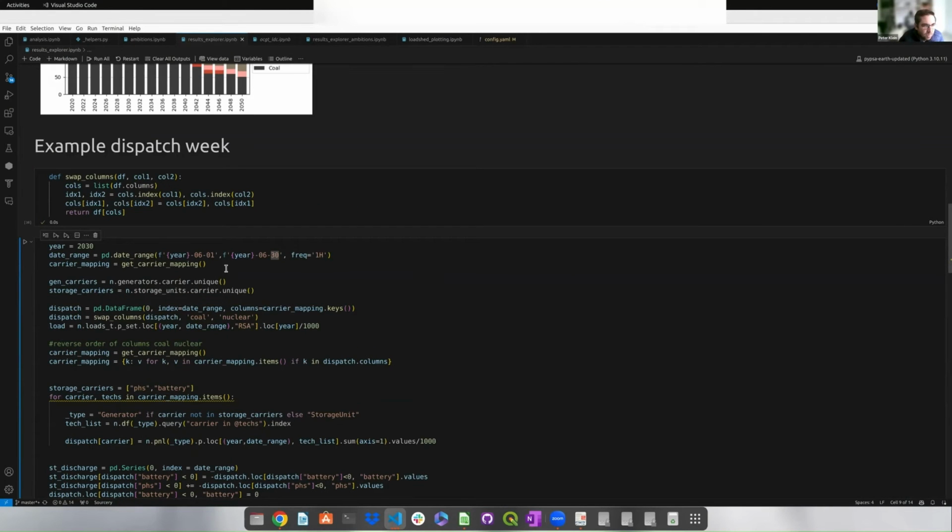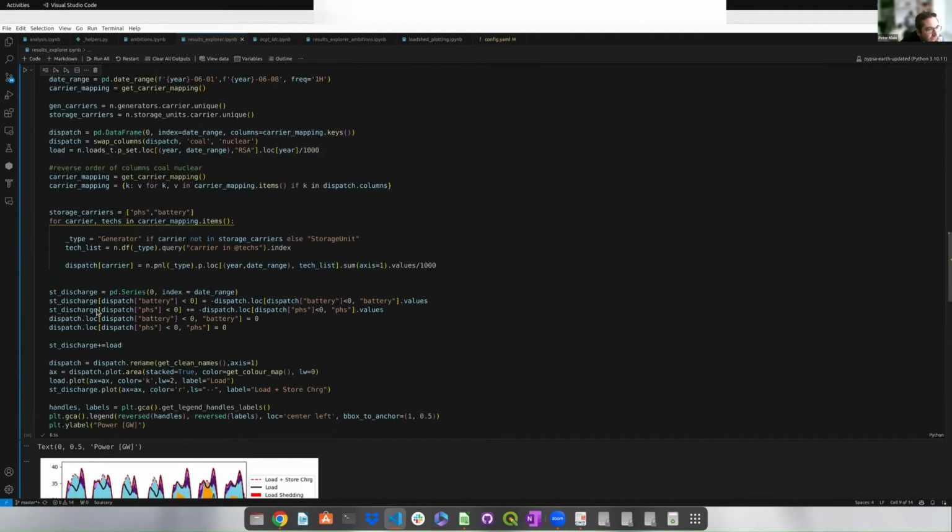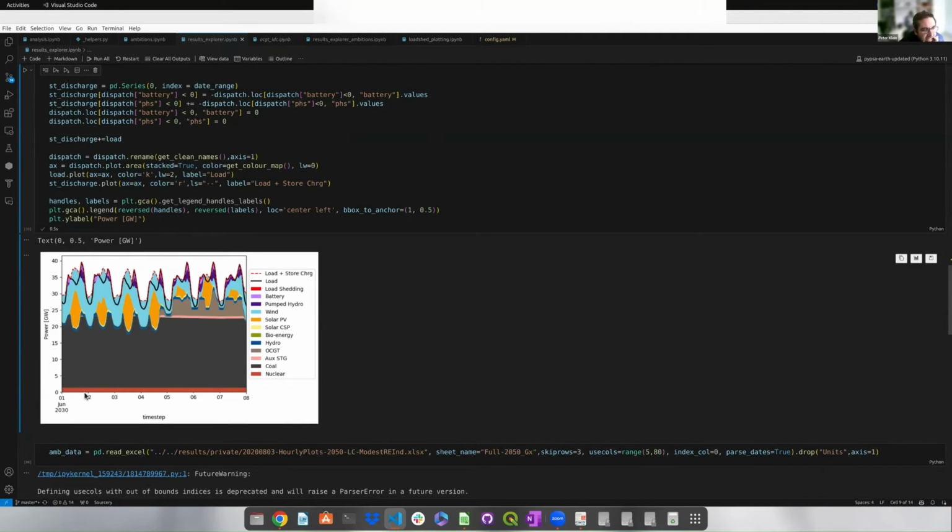The way that we do this plot, I'm just going to make it over a week. So we have the stacked plot of generation. And then obviously, if you are charging your storage, you are having more generation than your load, your contracted demand that you're trying to meet. So how we've visualized that is we plot the contracted demand as the solid black line, and that contracted demand plus storage charging gives you the top line of your different plots.